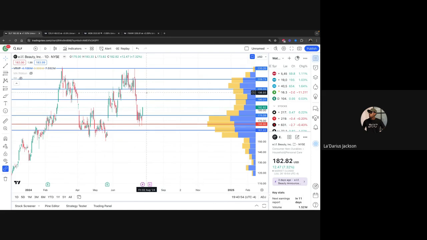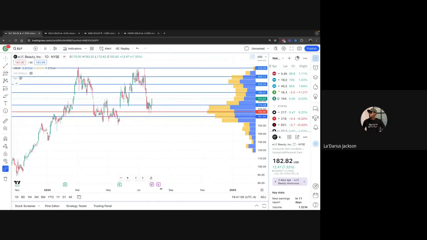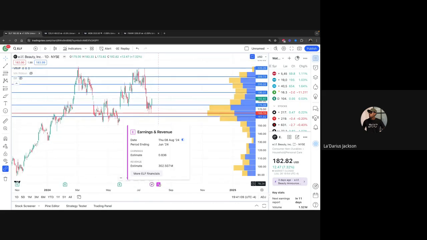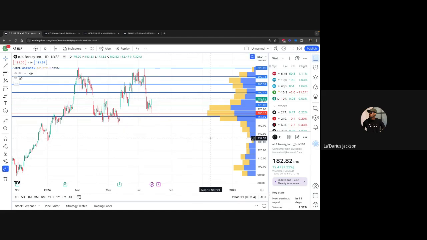I don't think that we'll see ELF fully become a $400 or $500 stock. I think that we could get some splits before that even happens. So ELF, they have earnings, what is that? In August, and we may see our earnings run. So I'll run up into earnings right now. I want to see more confirmation to the upside. This is a nice size candle.